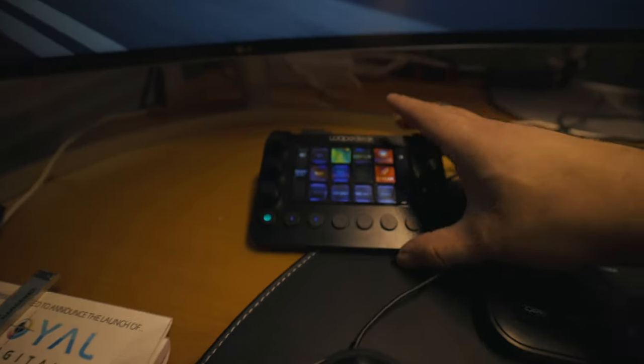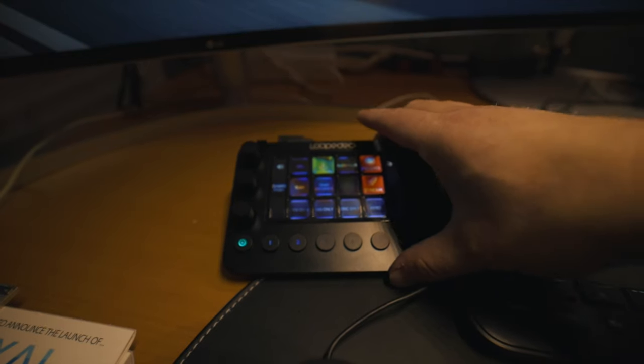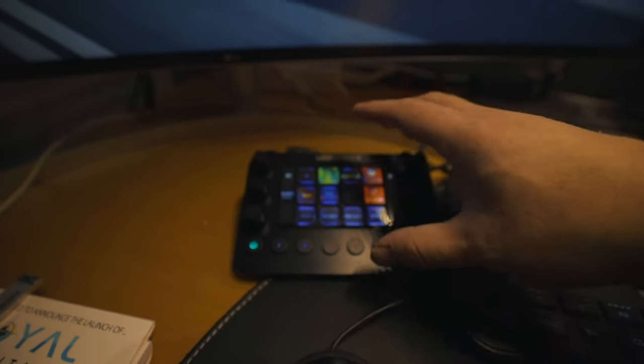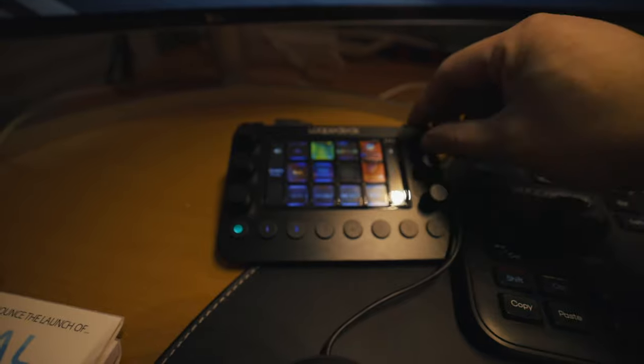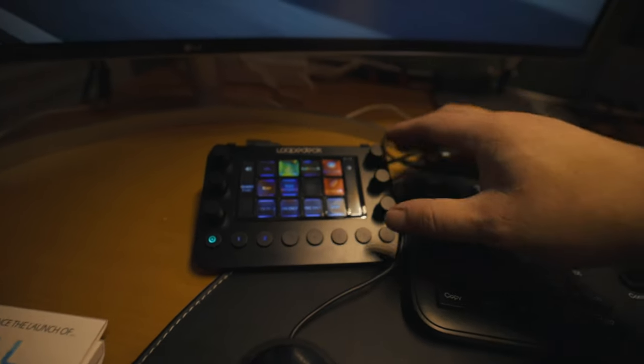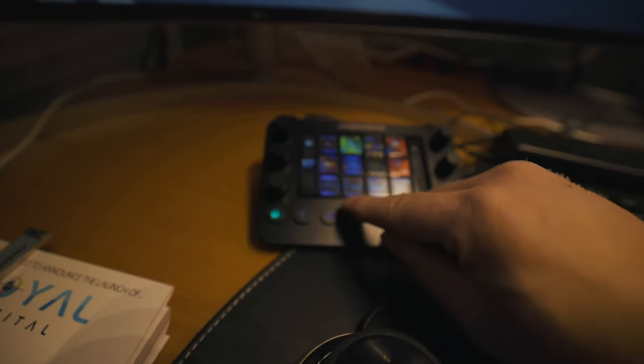Now this little guy right here is a recent addition. I use this for OBS. This is what we use for streaming and recording the podcast. I'm still getting used to this, but this is really nice to be able to switch between scenes and program different buttons. Obviously, there's software on the computer that you can use to program these buttons. Like right now, I have it set so it's on the desktop, so I can actually twirl the knob here and I can control things like brightness on the computer. So that's kind of nice working late at night. And I have some shortcuts, so I can go to a different screen here and I can launch things like my calculator. It opens up the calculator, so that's kind of handy. So it's a neat little tool.